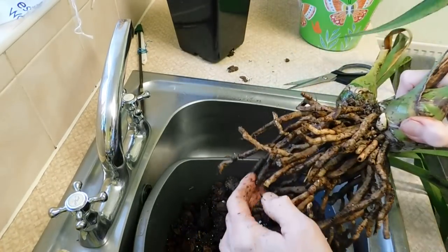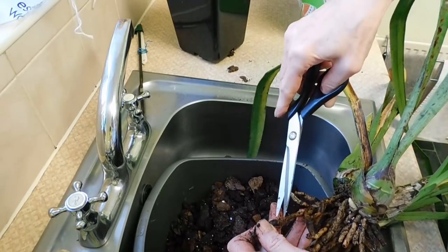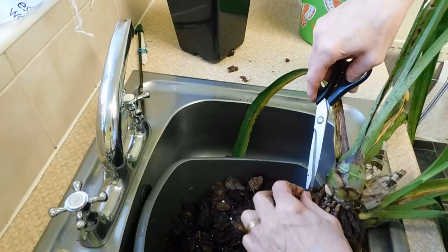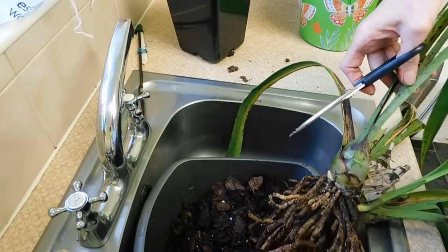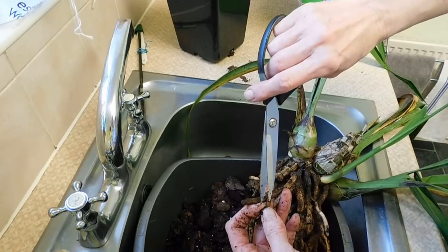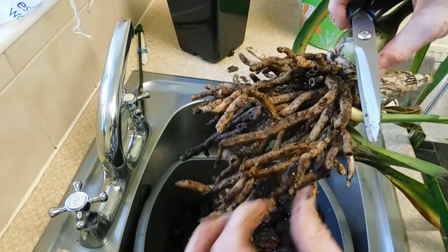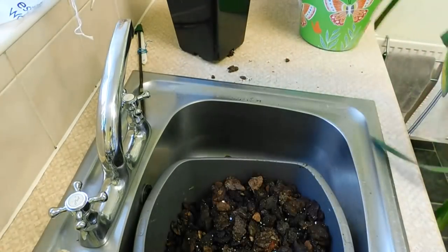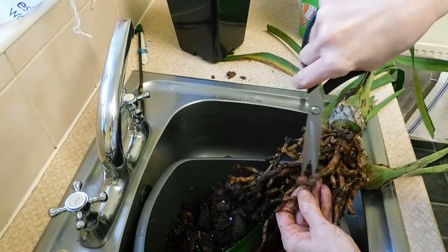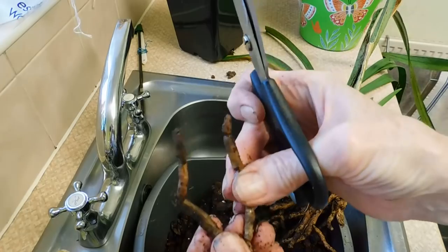So what I'm actually doing, I'm just cutting these roots that have gone soft. I'm cutting them back into clear, or if there's any that are damaged, I'm cutting them back to a damaged spot. And that, let's take this one back here. See what I mean? See, that's damaged. So I've taken it back.